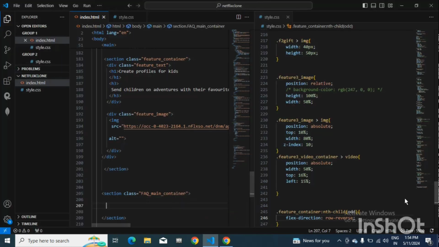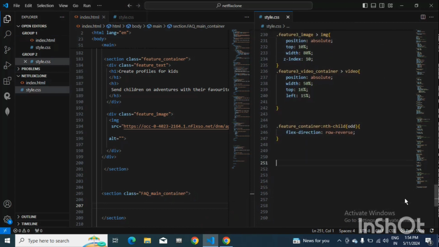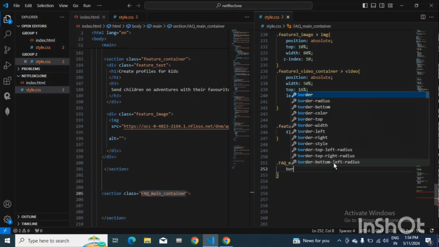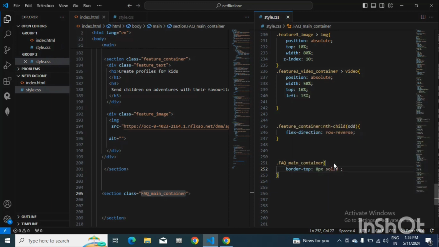So I'll go for CSS, I'll copy this, I'll give border top as 8px solid and RGB, the same previous color which I have given earlier.